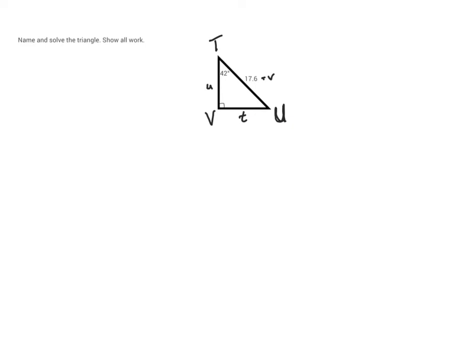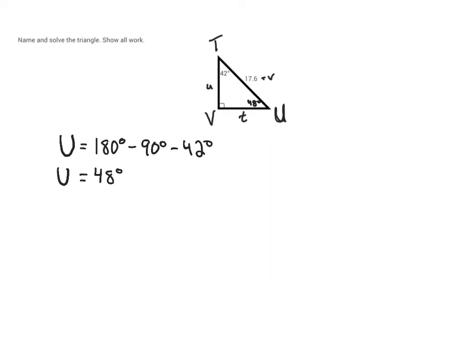We've done all that. What's the first question I always ask myself? Do I know exactly two of the angles? Yeah, I know a 90-degree angle here and a 42-degree angle here, but I don't know this one. So we're going to go straight to my favorite equation to find U. That's going to be equal to 180 degrees minus 90 degrees minus 42 degrees. So that is going to be equal to 48 degrees. So I can write that in, 48 degrees.